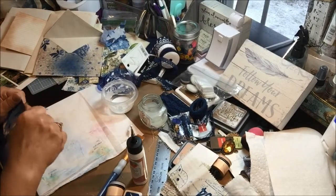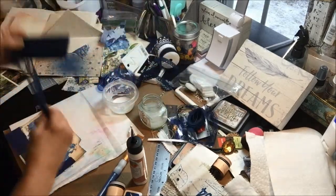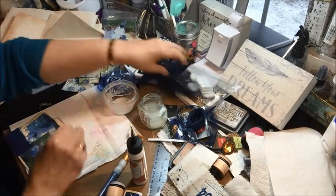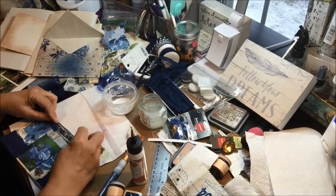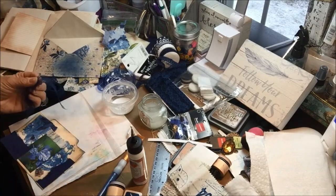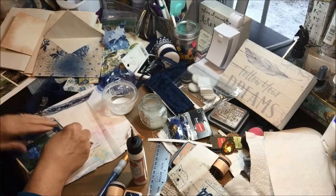So I'm going to put some of this lace across the top here, on this tab. Yep, that's what I'm going to do. I'm going to put some lace across the top there. Let's see if I did that right.